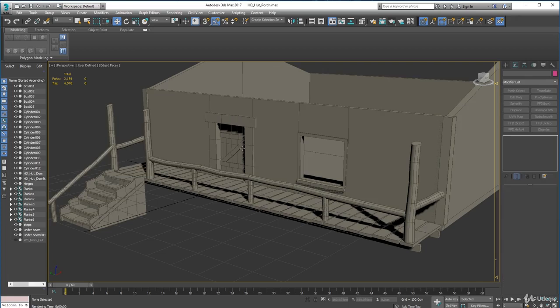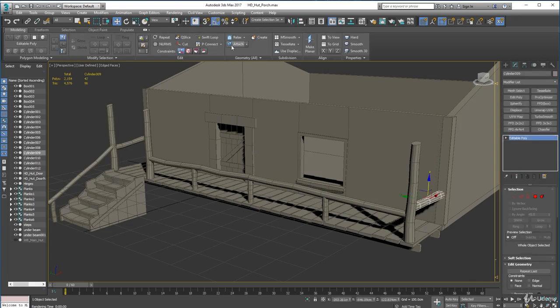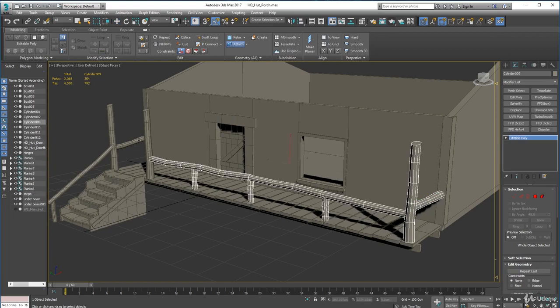So let's connect all the pieces together just so that it's all in one object for now. So if we go to click on attach, just attach all of these together as one object, and we'll call that porch handrails.